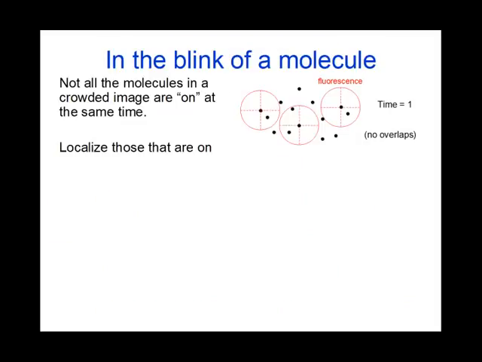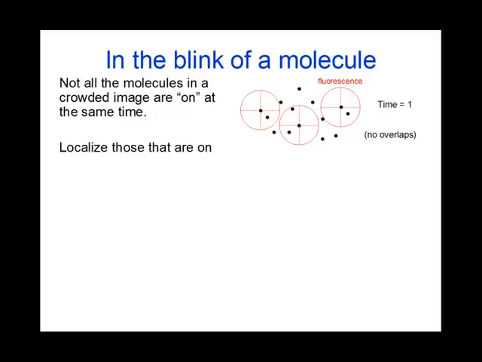The basic time course of an experiment: you can imagine that all of the black dots are molecules, and I have drawn circles around the ones that happen to be fluorescing. The radii of those circles are about the wavelength of light. It's showing the size of the blur they would form. And I've drawn these lines just to indicate that we could localize anything that's on. Initially, by chance, some random subset of them are on. And if only a small fraction of them are on, the odds of an overlap are low.